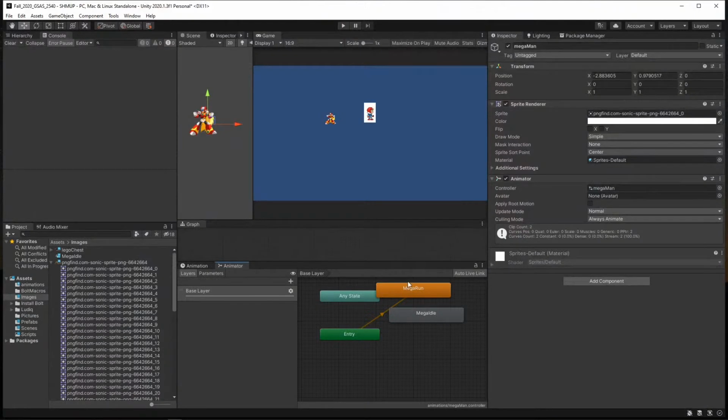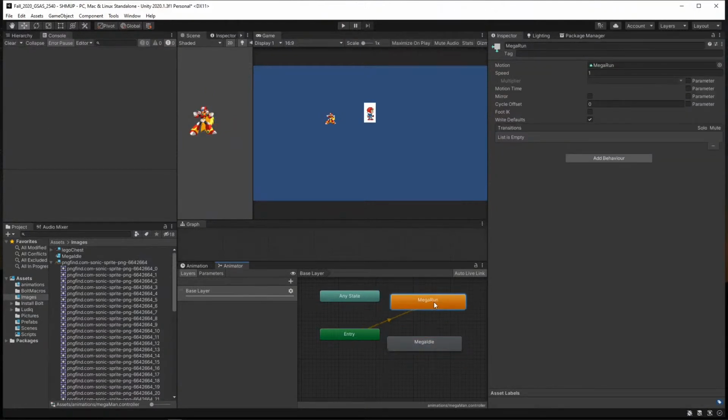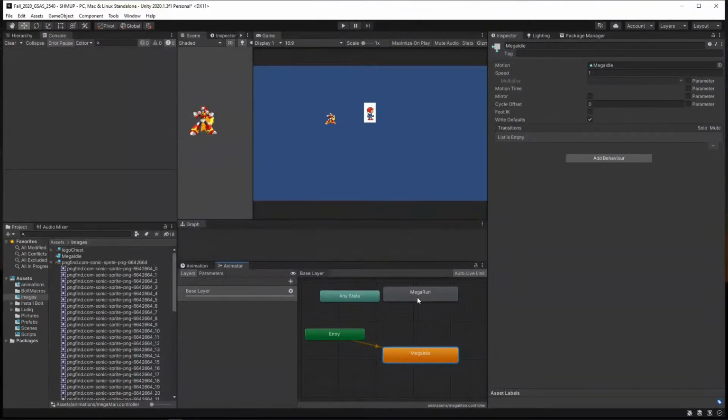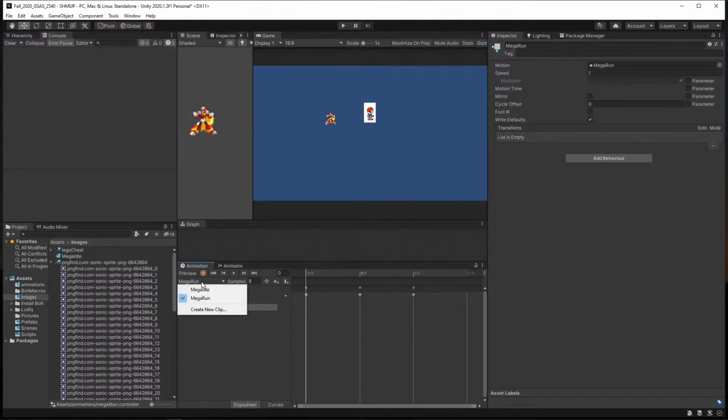So let's go ahead. We'll open up the animator window. You'll notice, because that was the last one selected, let's make Mega Idle our default state. All right. And what else can we do? So we have Mega Idle. We have Mega Run. Now, the thing about Mega Run here is that it is also running in a particular direction, right? So that wasn't ideal necessarily, right? We know it's running towards the right. So that's really kind of Mega Run right.